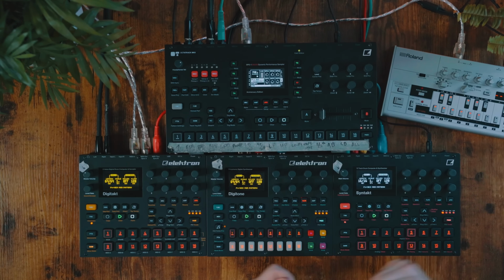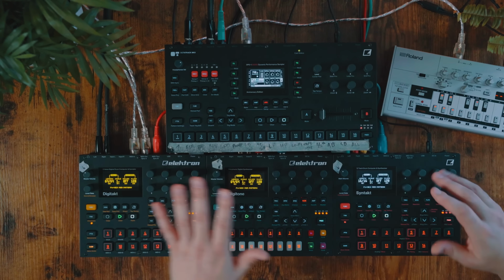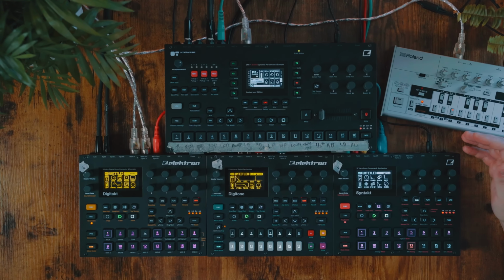For my personal songwriting, I usually start with some sort of unique sound or something I've been designing on the Digitone or Syntakt, and I go from there, adding the drums based on what's inspiring me by the sounds that I'm writing or something I've sampled in the studio. This is the ultimate Elektron setup, in my humble opinion. I think they're amazing. I think you'll think they're amazing too if you give them a shot.